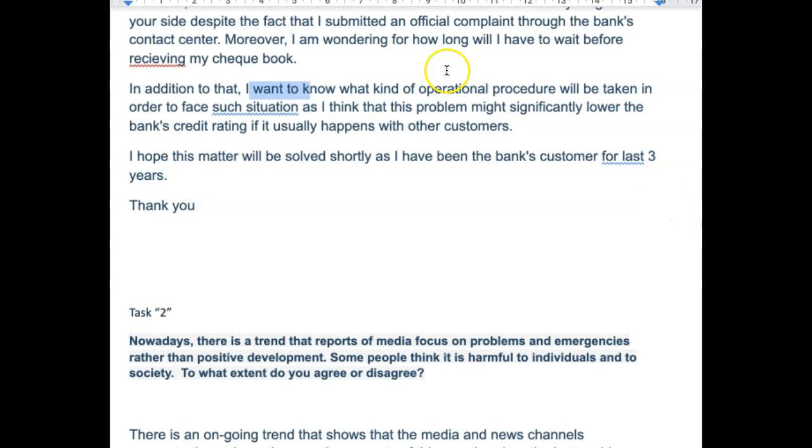Be careful here. I know I always say that this is not a test of intelligence. However, a credit rating would not in a million years be affected by late delivery of checkbooks. So be careful about that. Credit rating is like the ratio of deposits and assets and credits and debits that the bank is engaged in or has. And then if it's lending more money than it has in the bank, then its credit rating will fall. So be careful there. We've got a little bit mixed up.